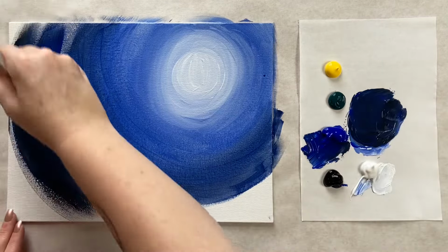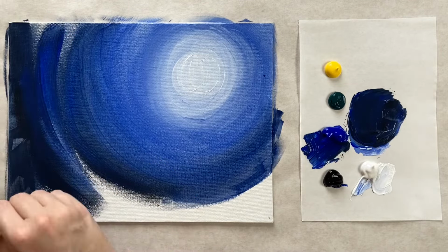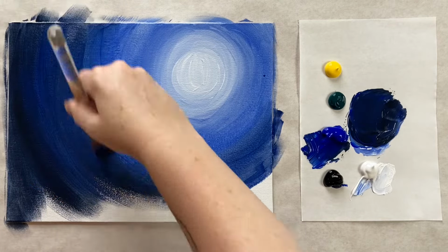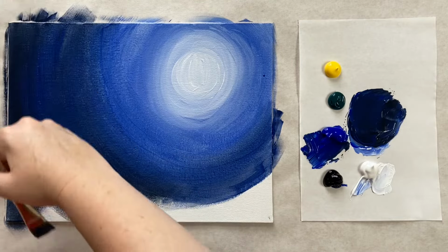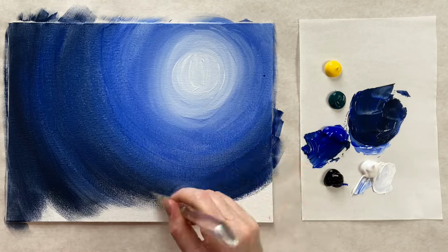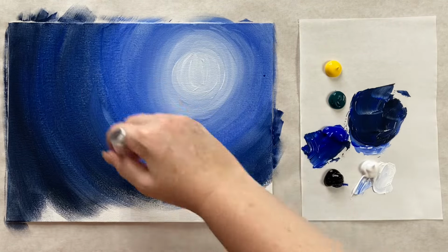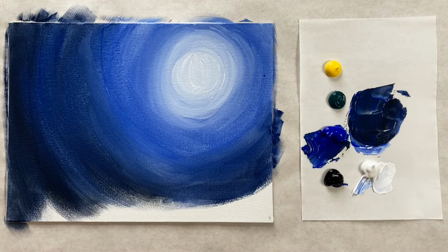All right. And that gorgeous night sky is going to be creeping in here. And nice and blended, just like so. A little bit coming around over here as well. Okay, looking pretty good. All right, I'm gonna grab my medium brush again.